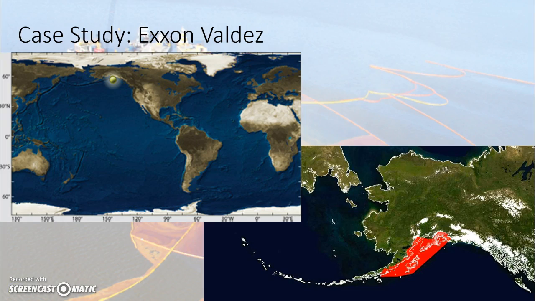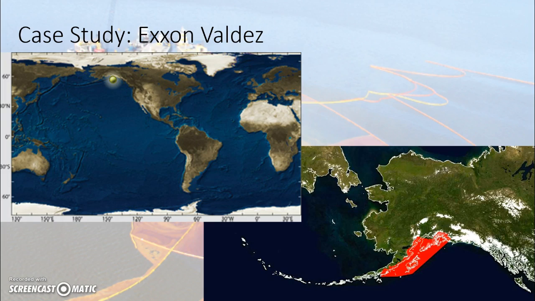Now, lastly, I want to look at tanker spills, and we specifically talked about the Exxon Valdez spill, which occurred in 1989 off the south coast of Alaska, as you can see in the image on the left. On the right-hand image is a close-up of that area, and you can see the area of the coastline that was covered by this spill due to the ensuing winds, ocean currents, and tidal effect in the area. Now, this wasn't that far off the west coast of Canada, which affects the way west coasters feel today about oil tankers in the area.